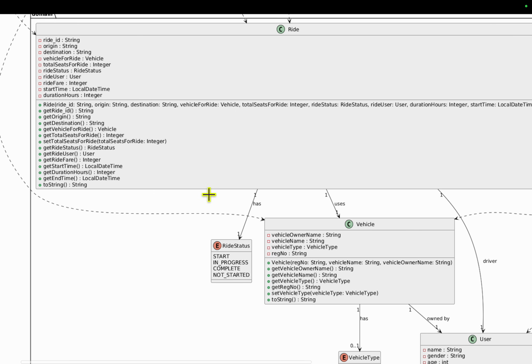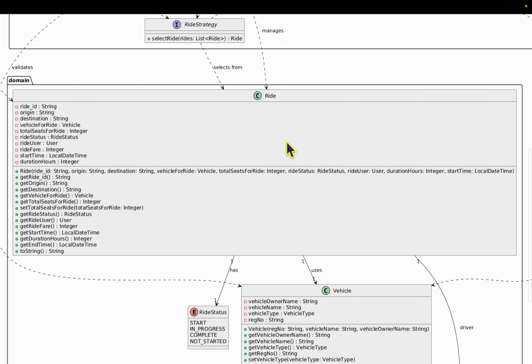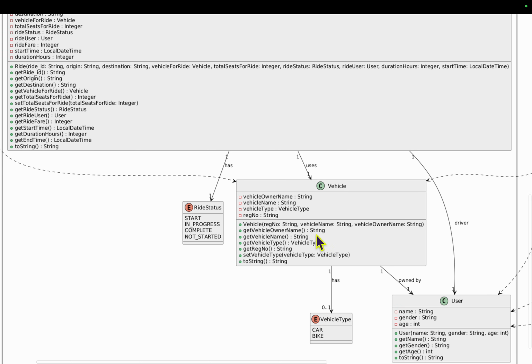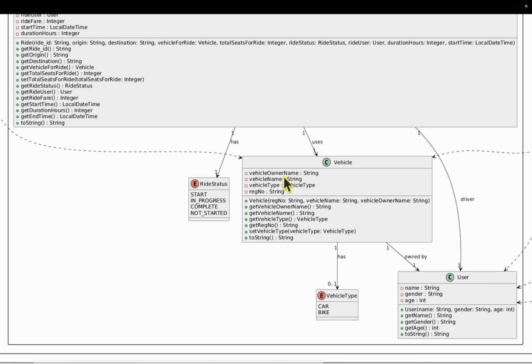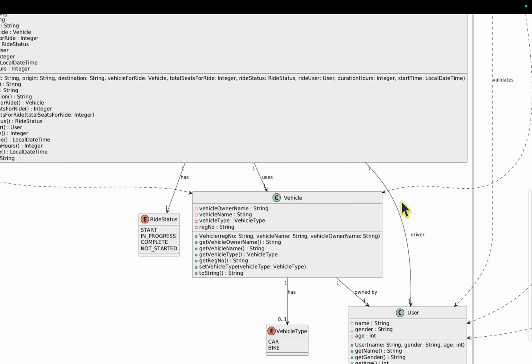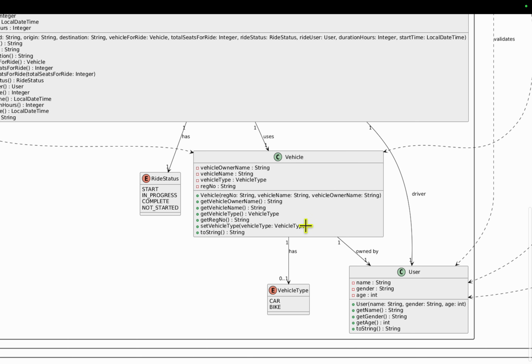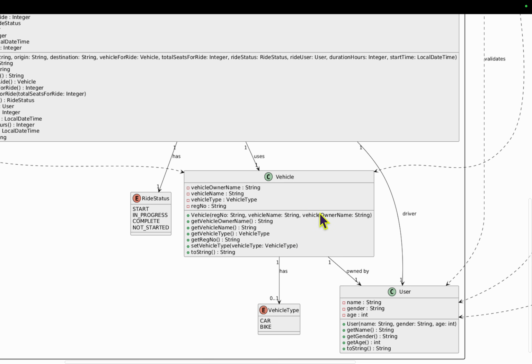And it will have a ride status which can have many states, and ride also uses a vehicle. So vehicle will have vehicle owner name, vehicle type, and registration number. And ride will also have user. User will have name, gender, age, and vehicle has vehicle type, which can be car and bike. Correct. Now let me just minimize this.